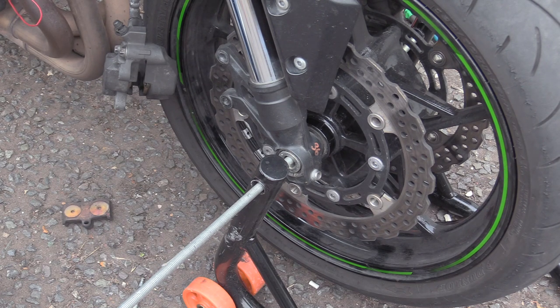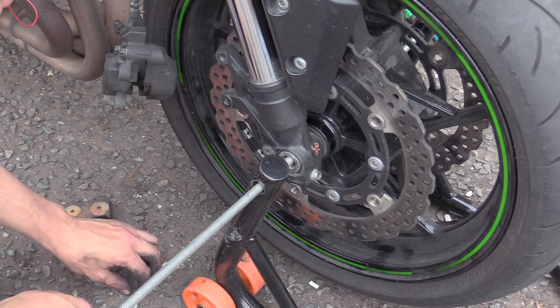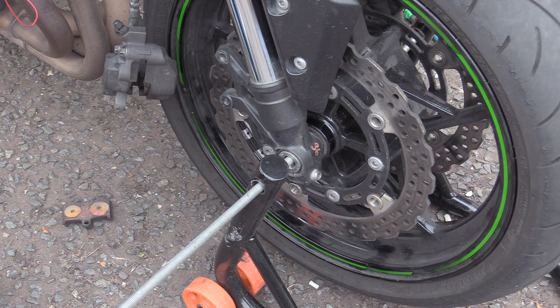And why wouldn't I change them, Isaac? Because, actually, no, I don't know. I'd be guessing. So have a guess then. Because you've got a problem. Right, yeah, because I've got a problem. So, because we've got a problem, we want to know if the problem's gone. It might just be a broken bit stuck in there, or whatever, and we want to just get rid of that problem. If we put new pads in, the problem persists. We've now put new pads in, it's a different variable. And if you have a problem, like a warped disc or whatever, you're not going to bed your brand new pads in properly. It didn't have this problem 3 days ago, now it does, or a week ago, or 2 weeks ago, it didn't have this problem, now it does. Let's sort the problem out and then get new pads for it.